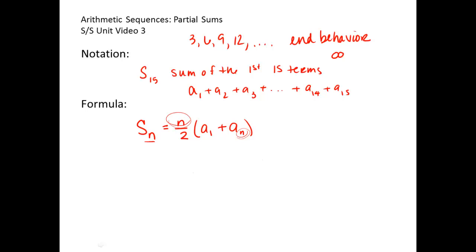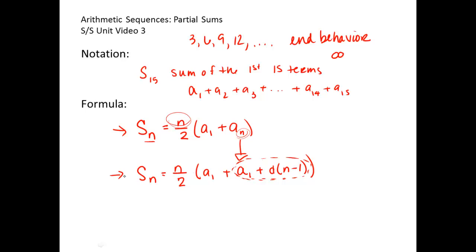But what if I don't know the 15th term? Well, then I'm going to be using the second version of the same formula, which says we better actually fill in what this a sub n really means. So it's a sub 1 plus, and what is our definition of a sub n? Well, that would be a sub 1 plus the common difference times n minus 1. So this is just my a sub n. That's all that is just being replaced. So you have two different versions of the exact same thing because I'm replacing it with another definition.